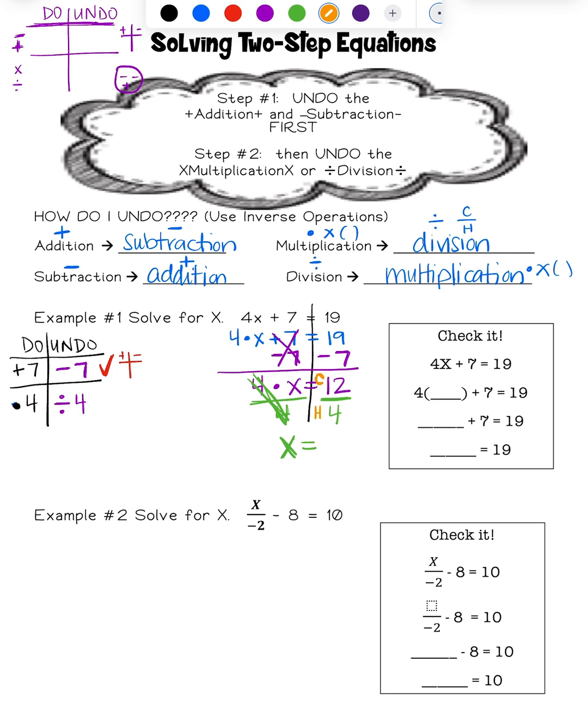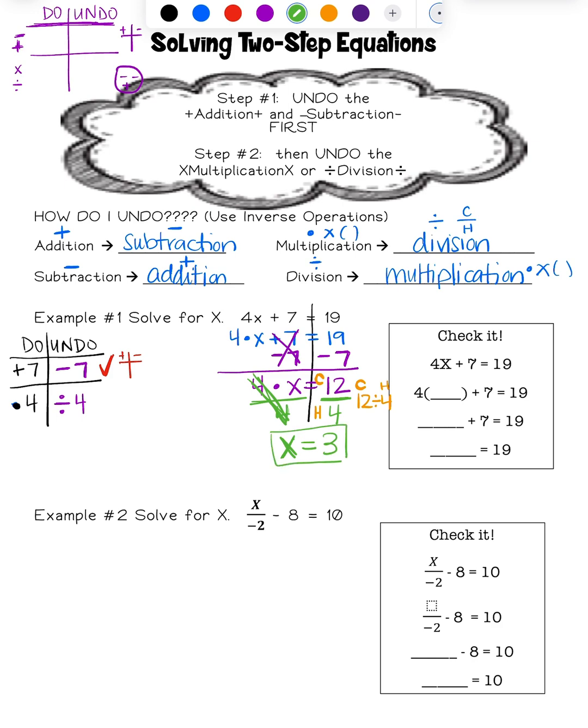If I needed to write it out, I could write it out long ways, 12 divided by 4, if that makes more sense to you. But regardless, 12 is the cowboy and 4 is the horse. So 12 divided by 4 is in fact 3, and that is my solution.